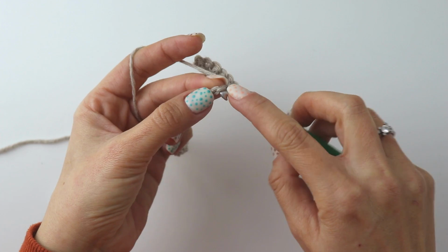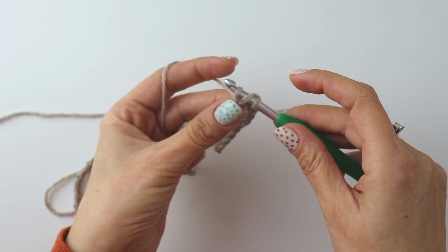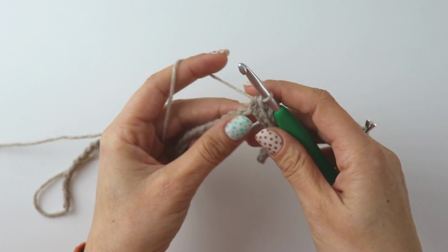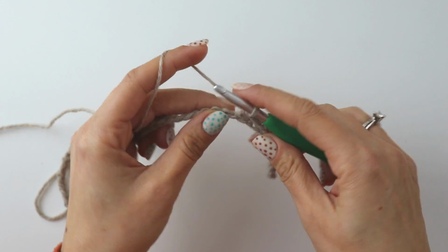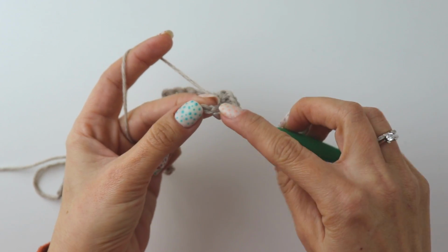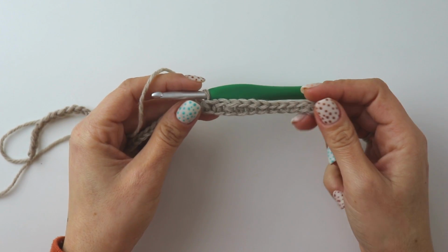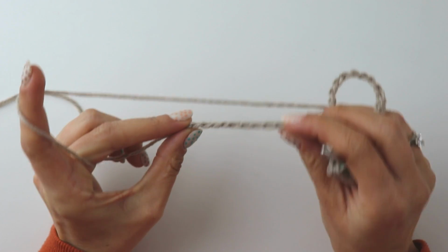Yarn over, insert, grab the yarn. I have 3 loops on the hook. Yarn over, pull through all. Insert into the next, make a half double crochet. Half double. And we are gonna keep making half doubles till we have the last 8 stitches here.